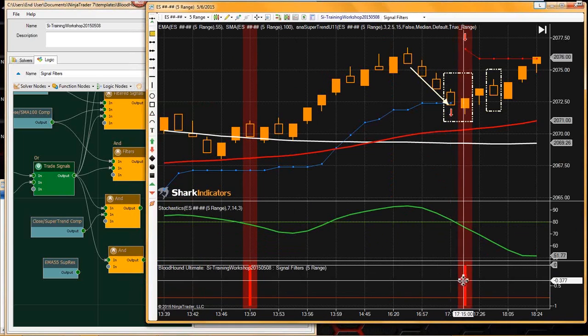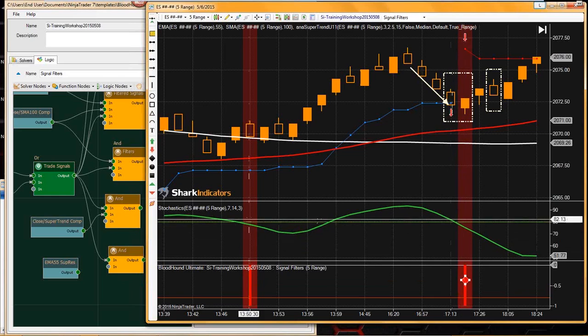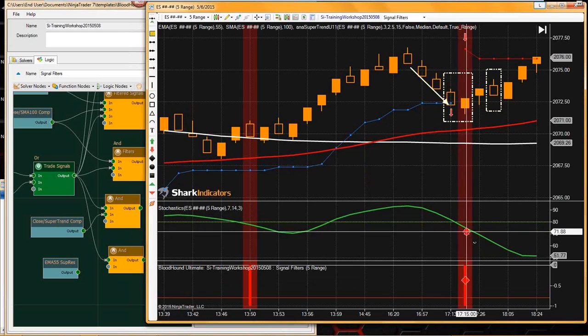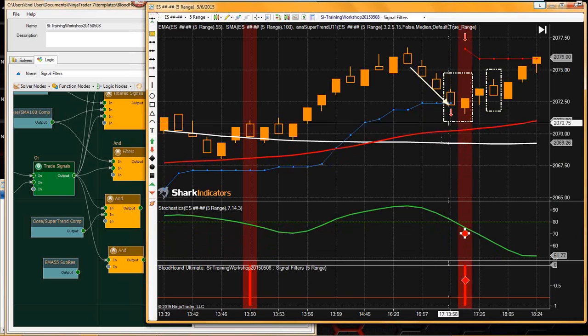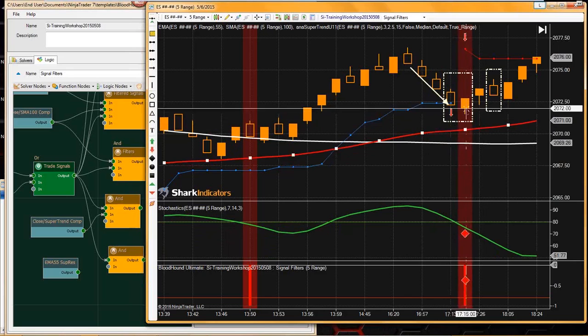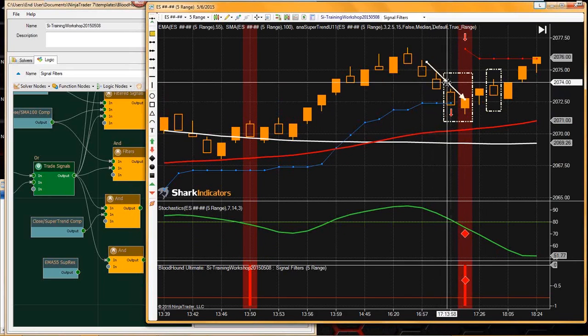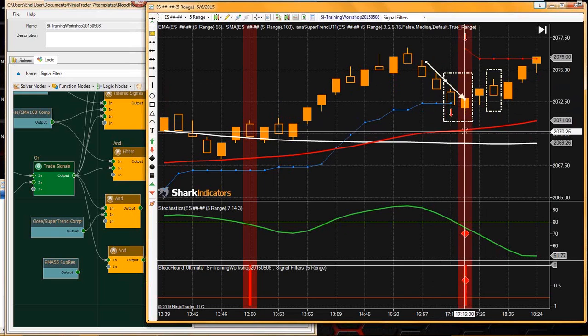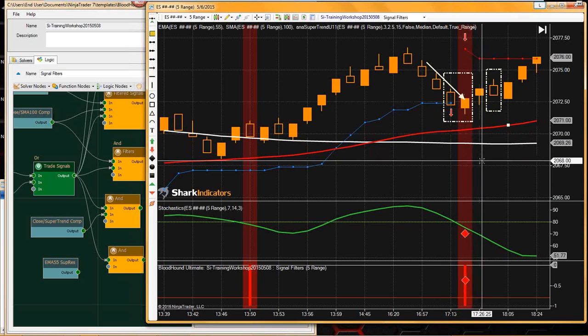We can see right here we actually have a short signal, from our stochastics crossing down. However, price is too close to our EMA, so you may not want to take a trade into your moving average acting as support.